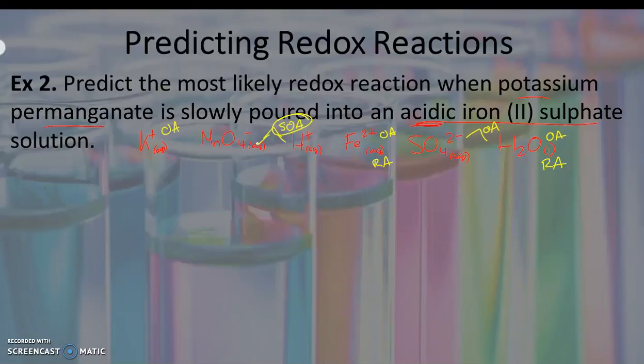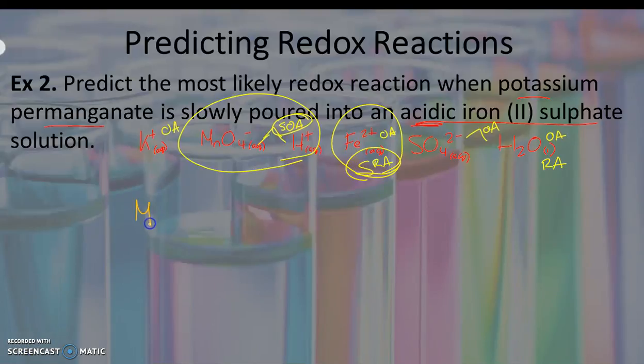And so if I go check my half reaction tables for my reducing agents, yes, iron is a reducing agent. If I look and compare, permanganate is my strongest oxidizing agent and iron is my strongest reducing agent. Then I just have to write the half reactions. I don't even need to figure this out because I can just write the half reaction that's already on my table, right? I don't need to do what we were doing before and create the half reactions, because this is already on here for me.